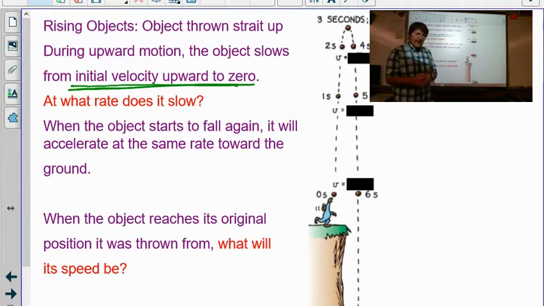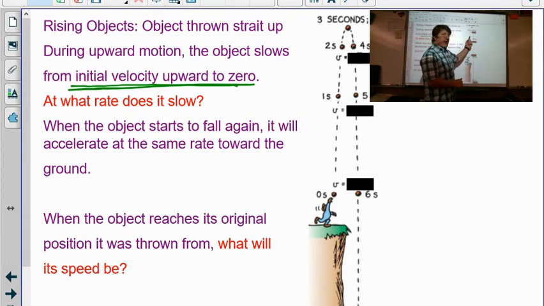So take a second right now and try to determine how fast you think it was going when he threw it up. And I'm going to work backwards to get to the answer. So think about this. Let's take out the part where he throws it up, and let's just focus on this part right here where it falls, because here its velocity is zero. And if its velocity is zero here, it's kind of like free fall, where I can just take an object and drop it. Now remember what I said: when you say you drop an object, you're given two pieces of information. One is that the initial velocity is zero.